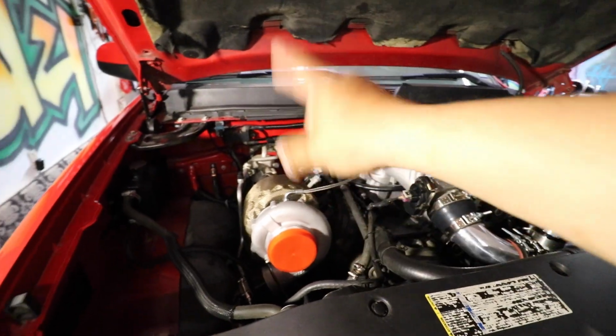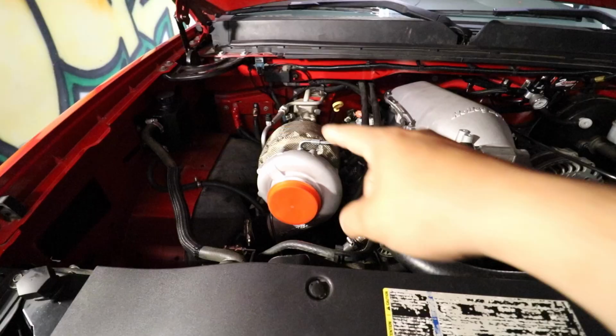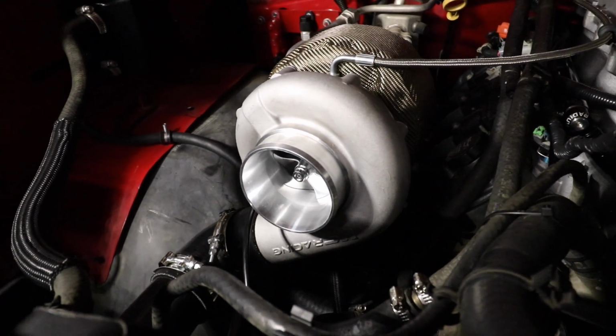Alright guys, so the next thing we're going to look at is actually underneath the hood. As you can see with the hood popped, now this gen looks a whole lot different. So let's go ahead and take a look. The first thing you're going to see guys is obviously this snail right here, which is the turbo. This is a 7875 VS Racing turbo.